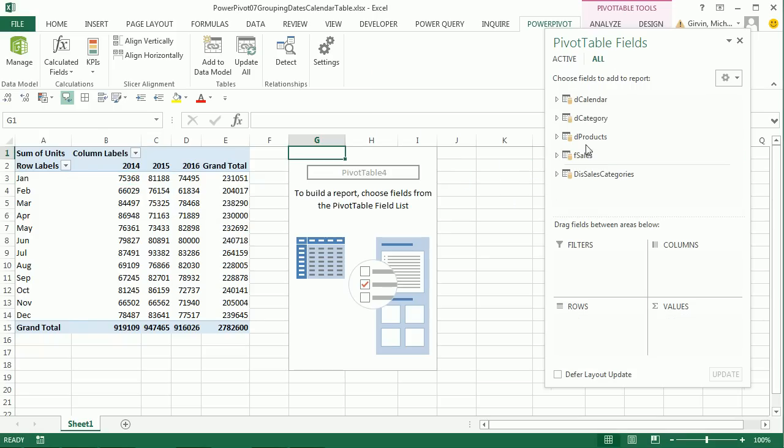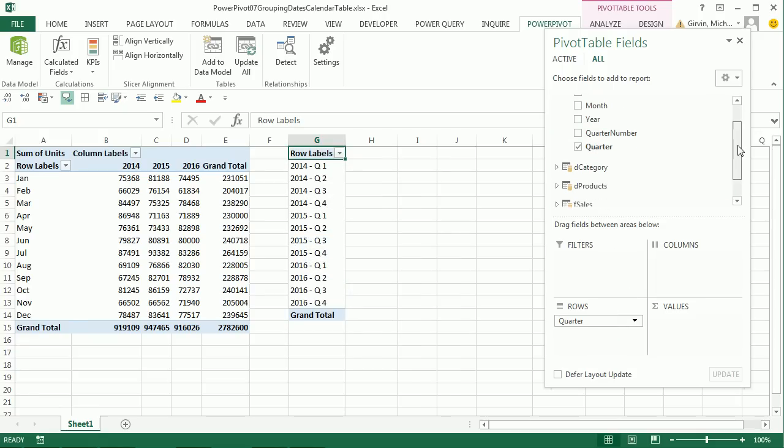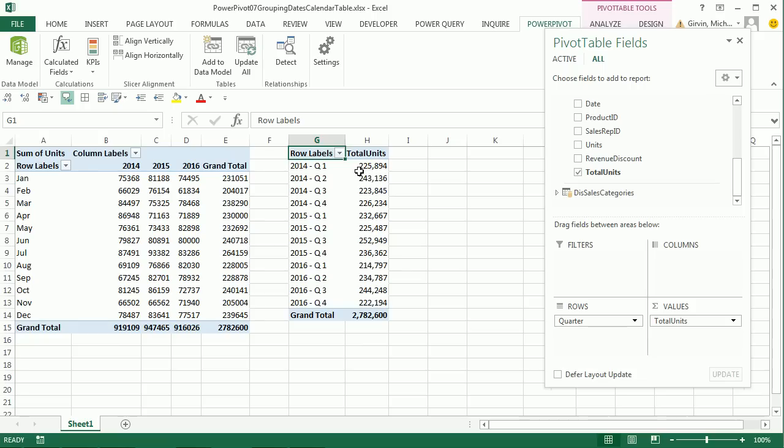Click OK, click OK. Now I can go up to my calendar and get my quarter, drop it down to rows. Now I can drag down to fSales, and I'm going to use not my implicit function on units. I'm going to use my calculated field or measure down to values. I love that. Look at that. There are our quarters. We built this as a calculated column. It now is the criteria we drop into the row area. We have our calculated field or measure.